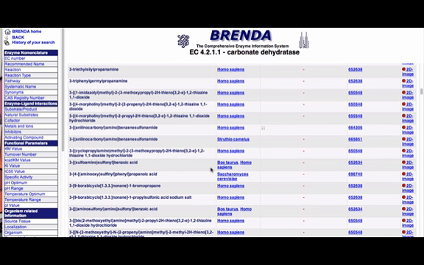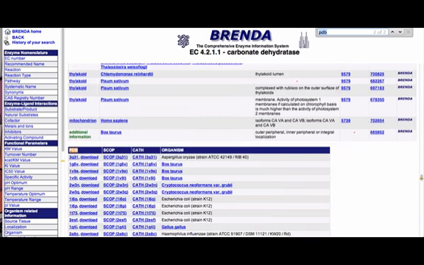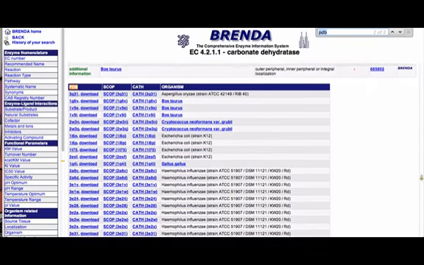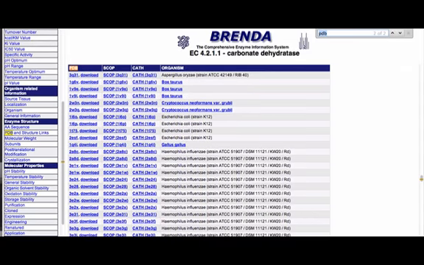The easiest way to do this, in my experience, is simply to just Control or Command F for the words PDB or Protein Databank. If we do that on the carbonic acid anhydrase page, what you can see is that only 2 hits emerge, and these are just 2 links to the same table that list the PDB codes associated with this enzyme class. From here you can download the PDB file directly.